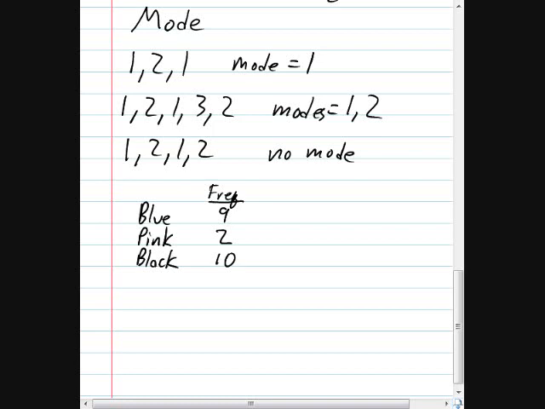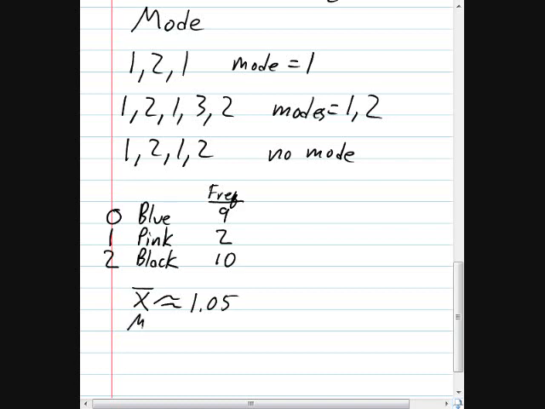Now suppose we wanted to do a statistical analysis of the average favorite color. So we're going to go ahead and assign some numbers to these colors. And let's suppose that we say that blue is 0, pink is 1, and black is 2. If we then compute the mean of this data set, you'll see that it's approximately 1.05. So 1. Well, the number 1 represents pink, so using the mean, we'd say on average pink is the favorite color of this class. Well, maybe we should check to see if the median agrees with the mean.